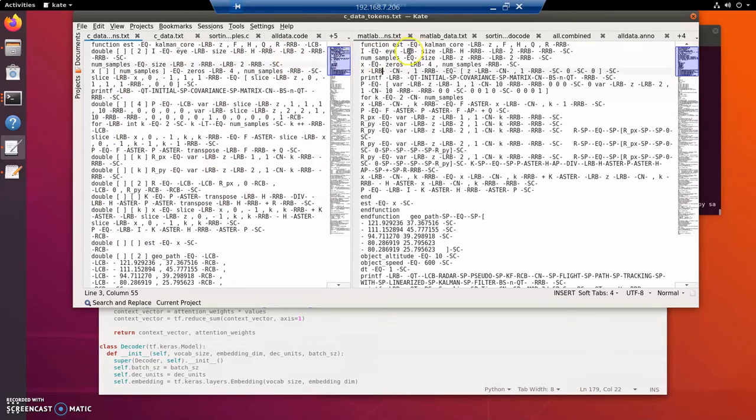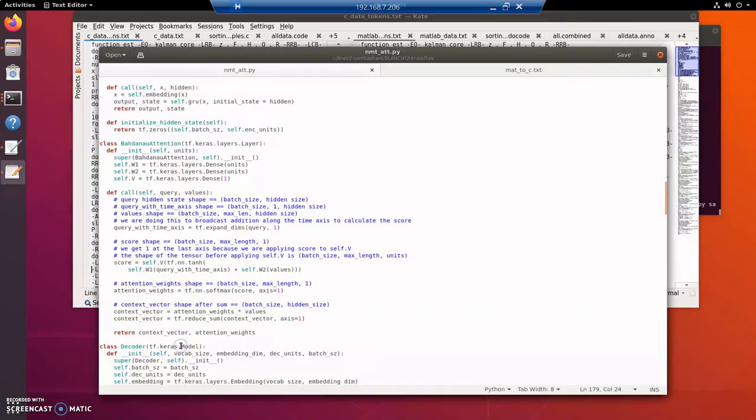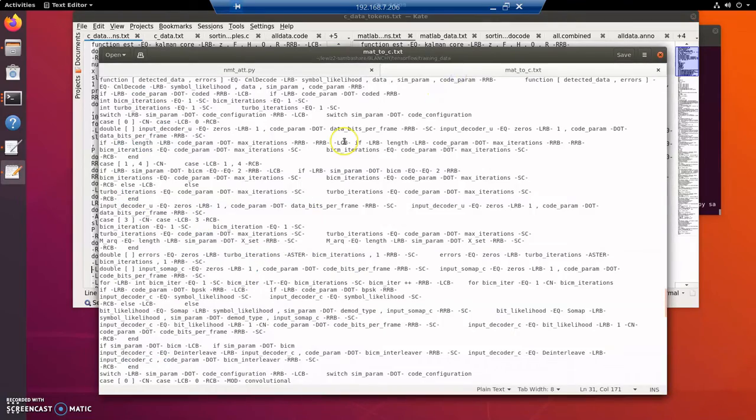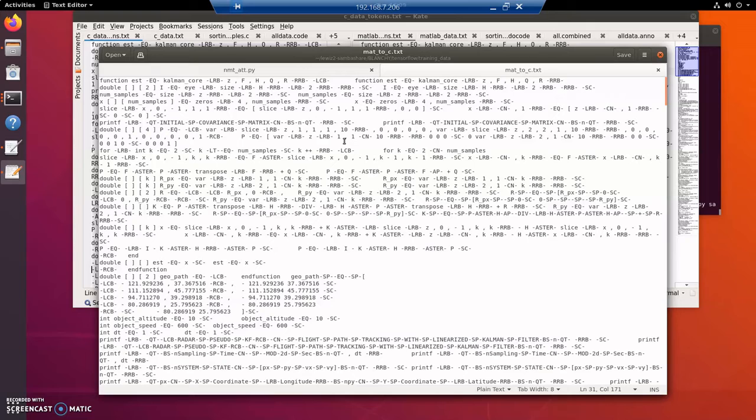The same has been done to MATLAB. And after both files have been processed, they're combined into one file to use in training the translator. Here, the C code is on the left and the MATLAB equivalent is on the right.